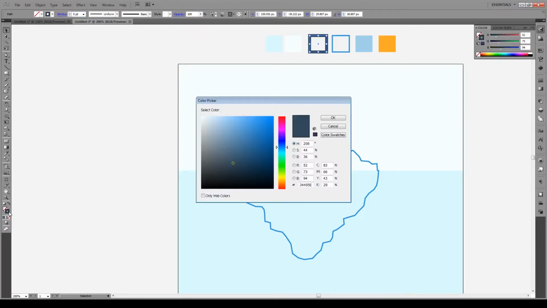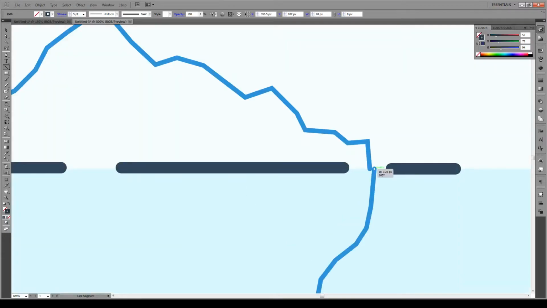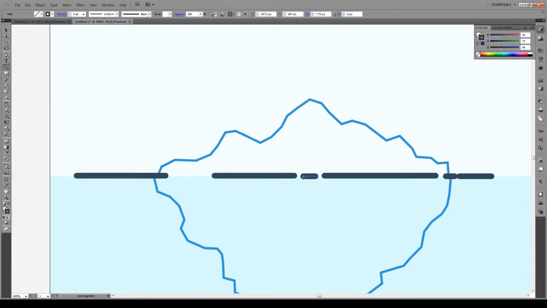We'll see if that's too much, and a color like the one you see right here. You can see it. And we're just going to create a line. So now we're going to turn on Smart Guides by pressing Control U, so we can draw along this path. And we're just going to click, hold Shift and drag, hold Shift and drag, and you want it to be straight with little sputters, like the ones you see right here. Just a little added effect.